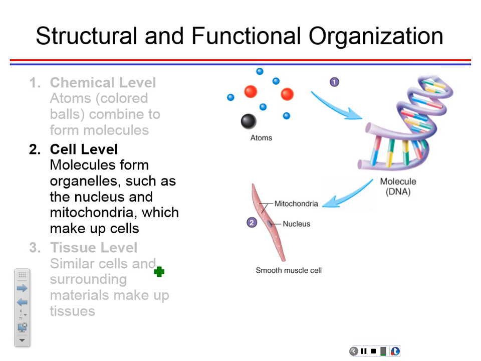combine to form organelles. Organelles are certain specific membrane-bound structures within a cell that have a specific function. And then the organelles combined together and bounded by the plasma membrane will make up the cell. Each one has a nucleus, of course, that will determine the genetic makeup of that cell.